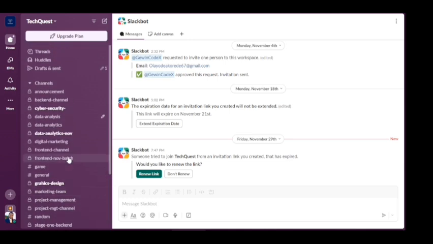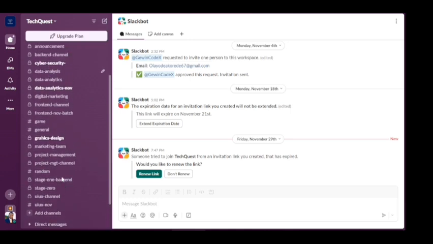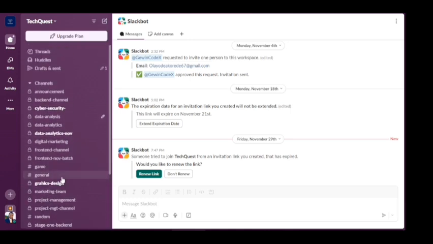But for you as a student, you will only see the one that concerns you. So if you are in back-end, you will see the back-end channel. You will equally see the announcement channel when you are added there. You will see which other channel? Okay, you see the general channel. There are still other channels that you will be seeing also. But what I'm trying to emphasize is that you're not going to see everything that is being shown like this. All the channels won't be shown to you, but the one that relates to you will be shown.